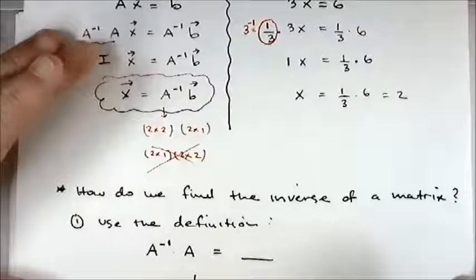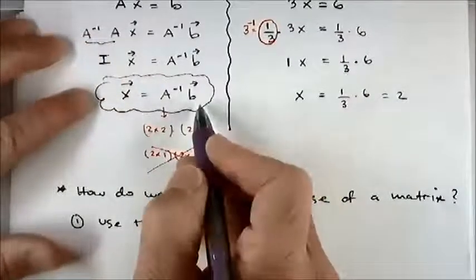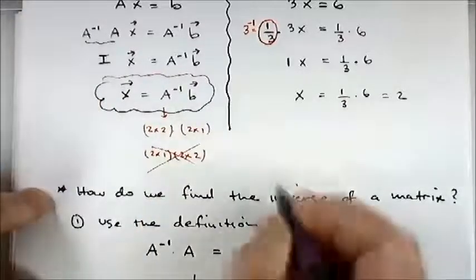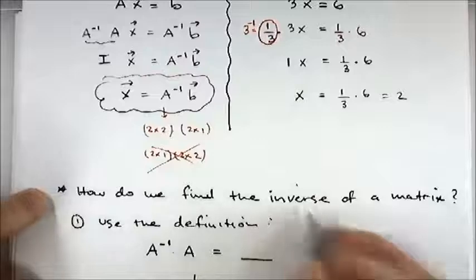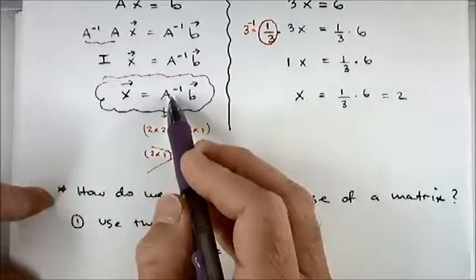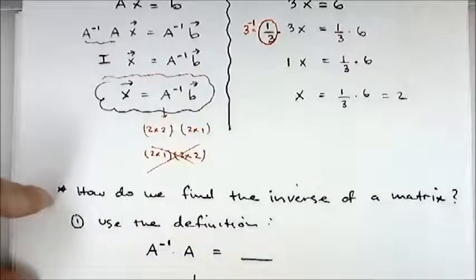Okay, so this is going to be our solution, but now we need to discuss how to find the inverse of the matrix. You've already discussed this, but let me give you my take. In order for me to get the solution, I need A inverse. There are two ways to find the inverse of a matrix. We're going to focus mostly on 2 by 2s here. One of them is longer than the other.